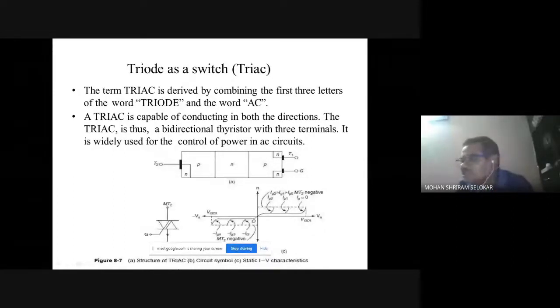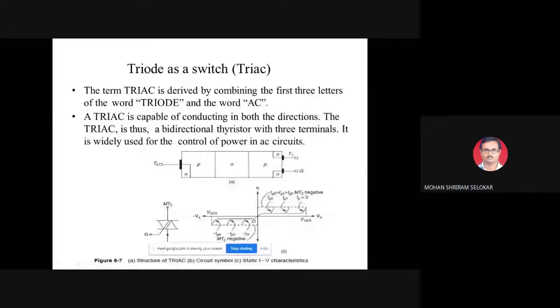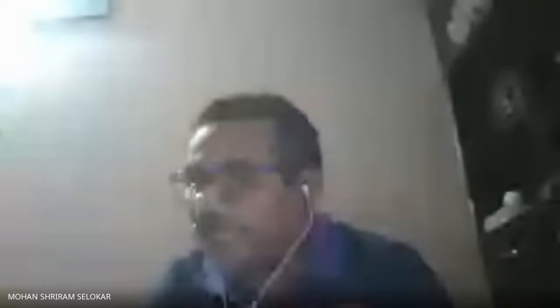Triac is a device which shows characteristics in the first quadrant as well as in the third quadrant of operation. In short, voltage across the device will be positive and current through the device will be positive, that is called operation in the first quadrant, whereas the Triac can also be operated in the third quadrant. It means that the voltage across the device can be reversed, and you can reverse the direction of current flowing through the device. That's why it is called a Triac.